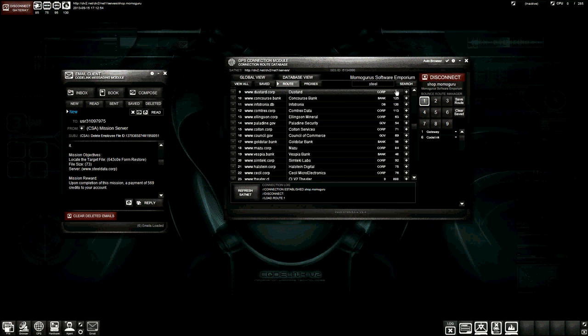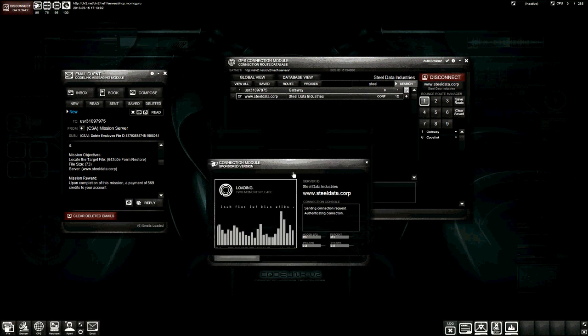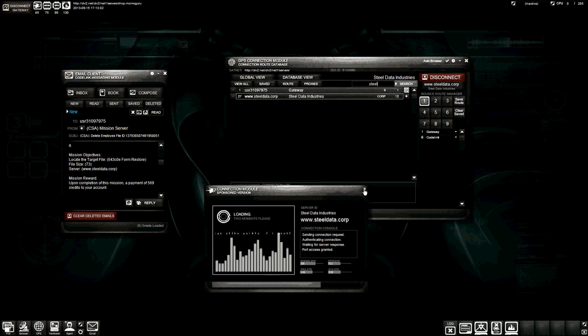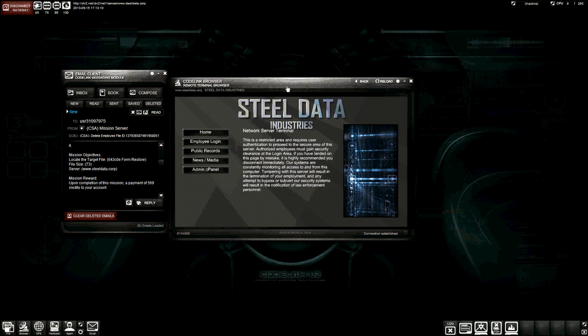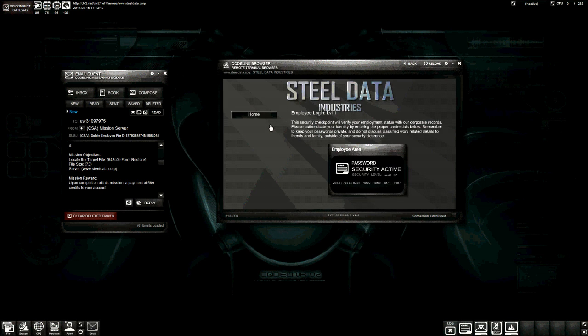All right, so now we're going to find the StealData Corp. I'll just type in Steel up here and hit search. There we go. Double click that, and let's go ahead and connect to StealData. All right, now that we've connected to the private access terminal, we're going to need to crack into the employee login area. And you can see that the employee login area has a password cracker security on there. So we're going to have to use our password cracker to bust through this security. And if you look over here, it's a level 37, which is fairly weak, perfect for new players.